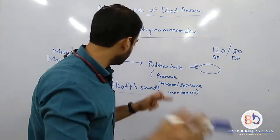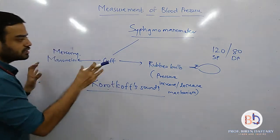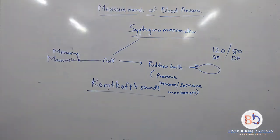Are you understanding this? Is this clear? That is the name of the scientist who discovered those sounds. So that is your measurement of blood pressure. Is this clear?